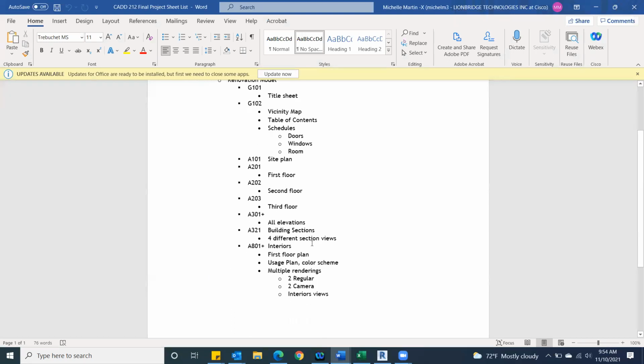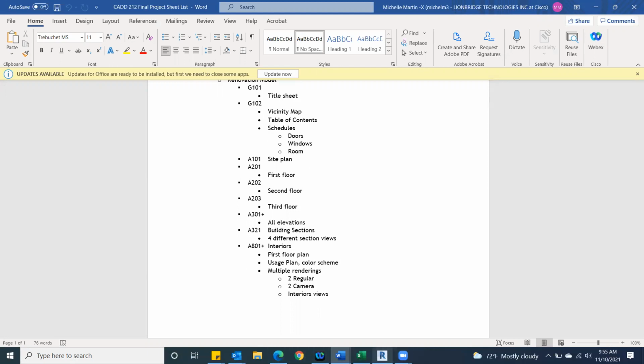For your interiors, it's just the first floor plan. And for the color scheme that we're doing, it's only the first floor plan as well. Now, that's the minimum requirements. If you do have time and you want to do more, that's not a problem. But for your interiors view and for your color scheme, it's just the first floor plan.